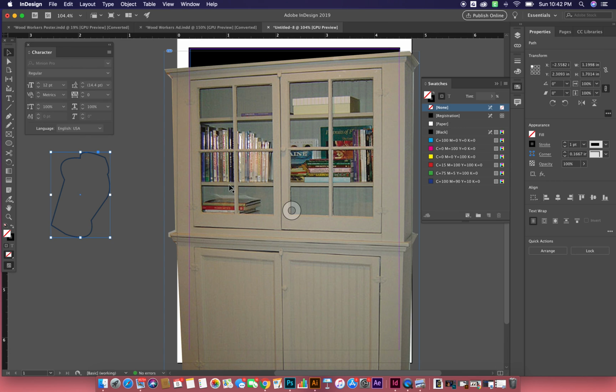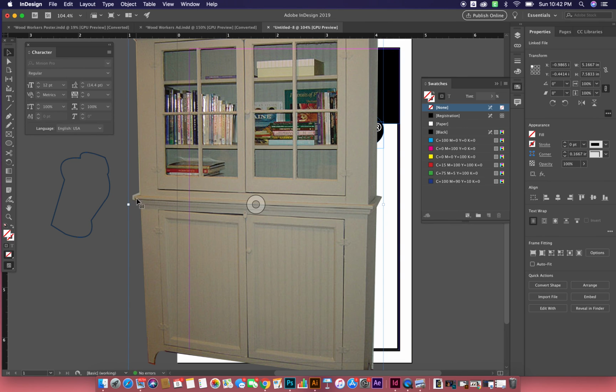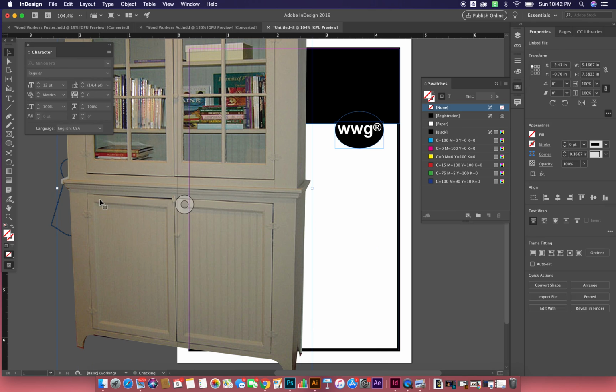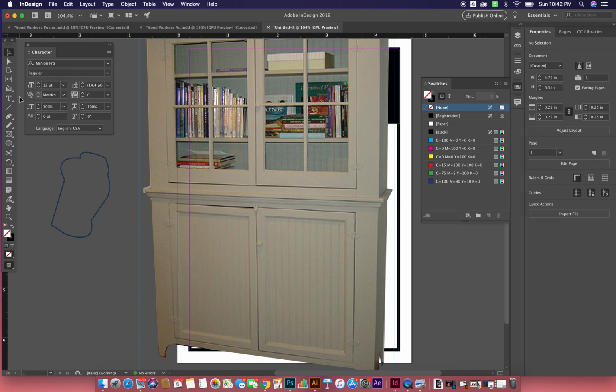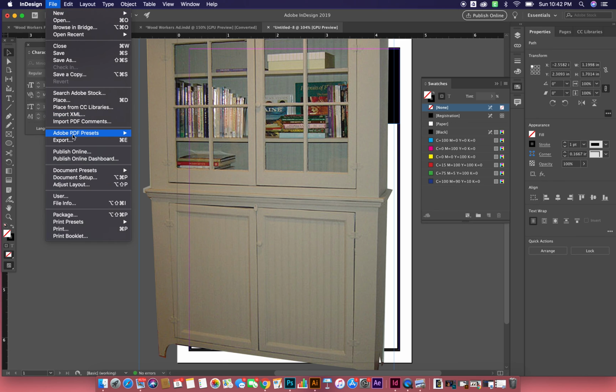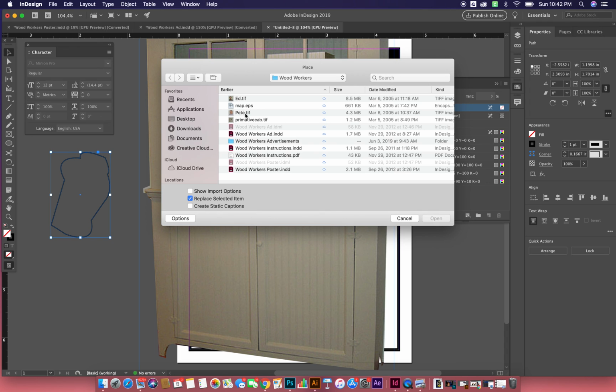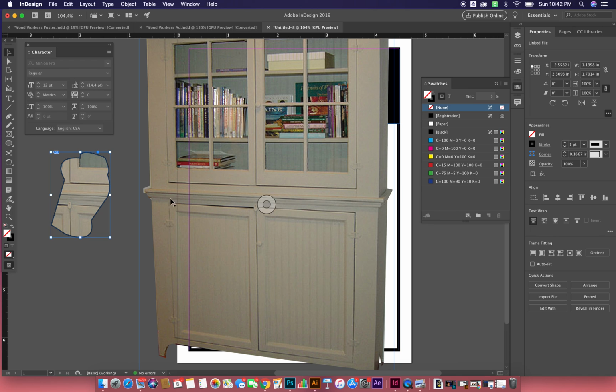And then what you would do is click on the image, hit X, and then you would click on the new shape that you have and you would paste inside there. Well, maybe. So we would file place, like if we wanted that to go in there, and it would go in there like that.